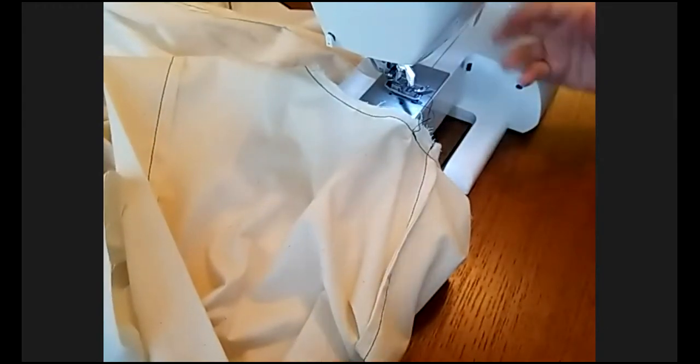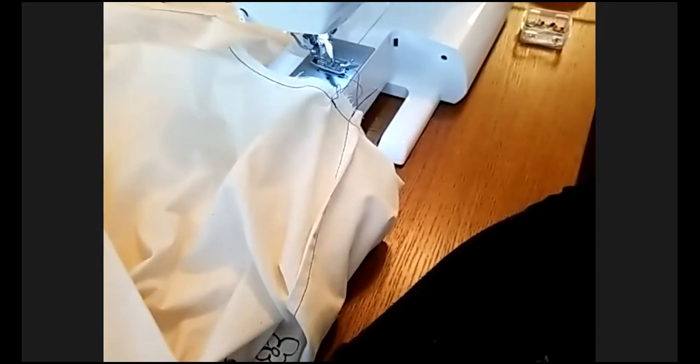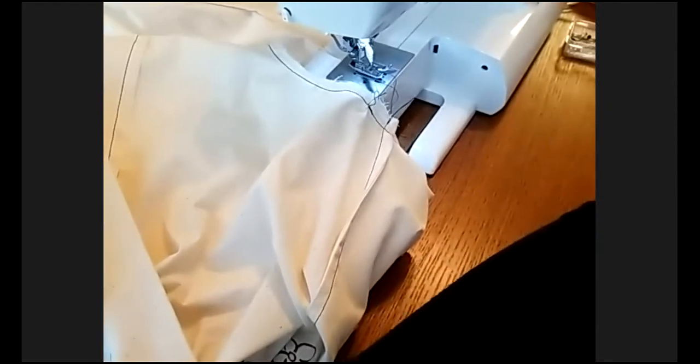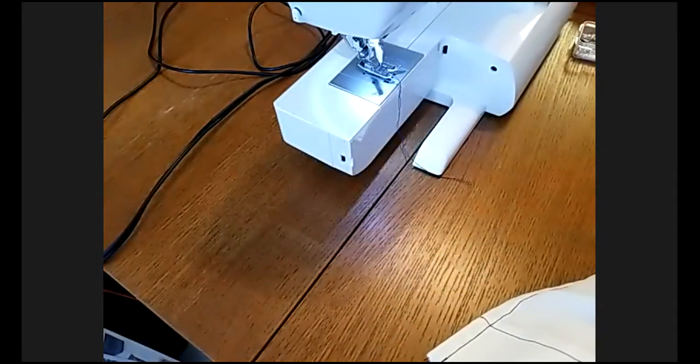Okie dokie. So let's see how ours look. How do they look? How you feeling? Oh, cool. You got a big old poofy sleeve now? She's poofy. Let's model that poof. Look at that sleeve. Aren't they crazy? Look at that sleeve. Wow.